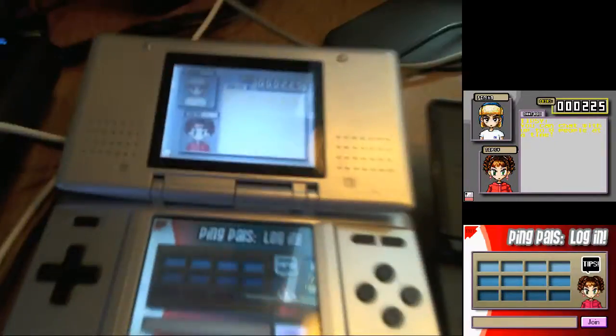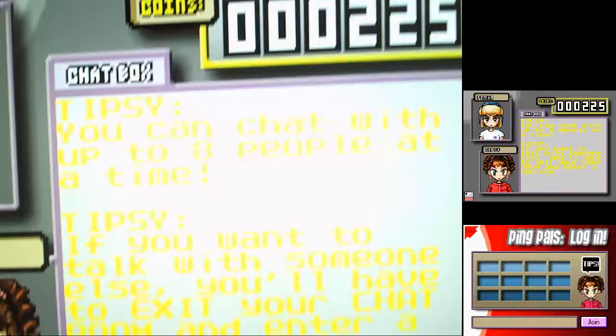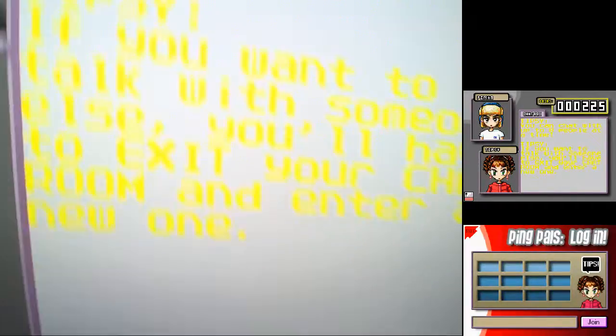Tips. It's yellow! It's yellow on white! You can read that on here, because this is like a modern screen or something. But on the original DS's screen, with that backlight, that is nearly illegible. Whoa, where'd you go? That's... Wow.